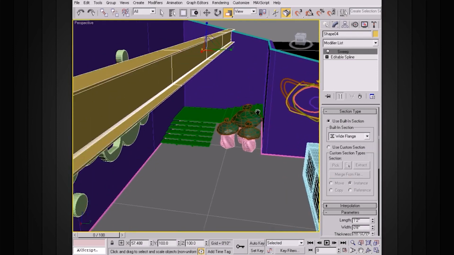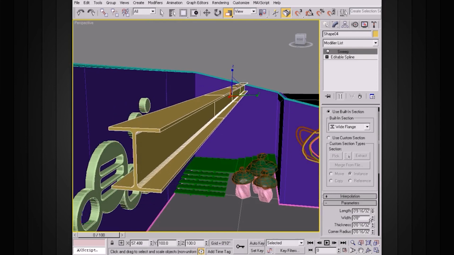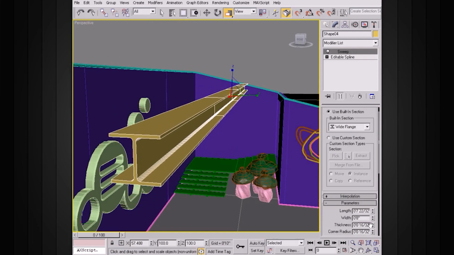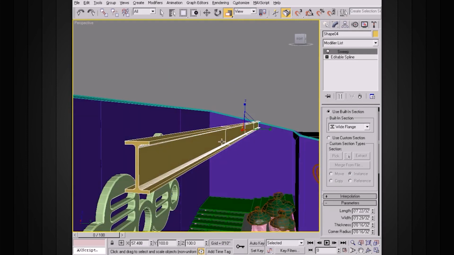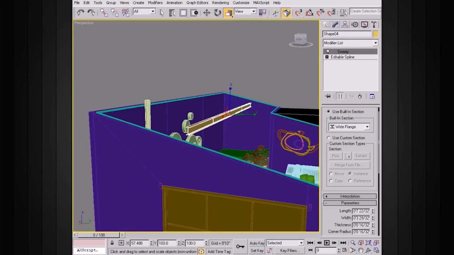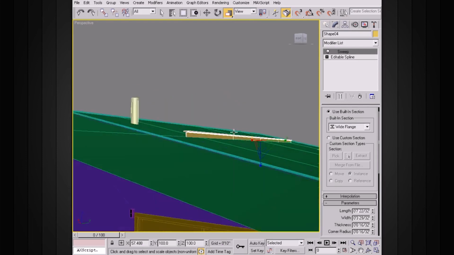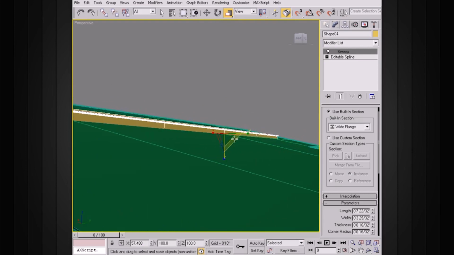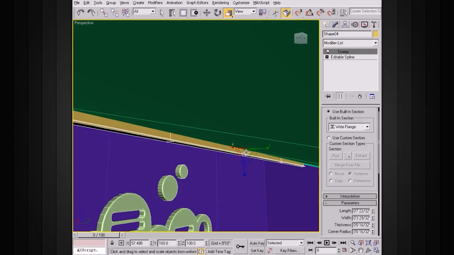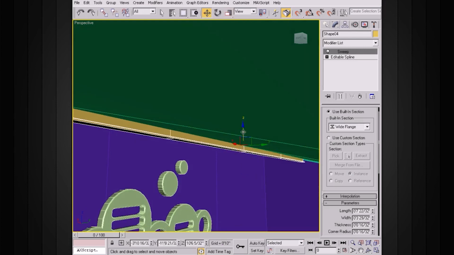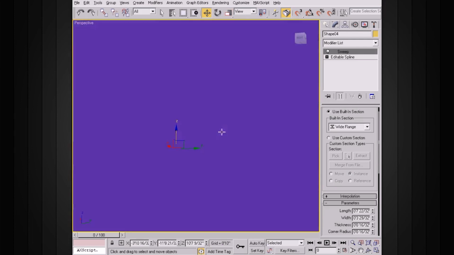Okay, and we can tweak the settings for this. So we can change the length, so we make that a bit shorter. We can also change the width, so kind of bring that in. So just do something like that. Now if I turn the ceiling back on, you can see that that is kind of halfway through the ceiling, and that's kind of what I want there. Okay, so you end up with something like that, and you can actually even shorten that up a little bit more, or you could just kind of move it off. So you just get kind of a little track up there.